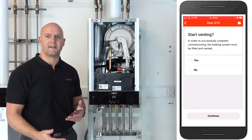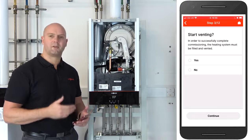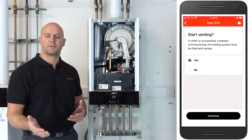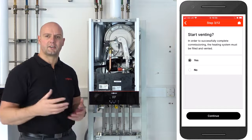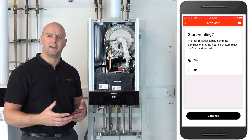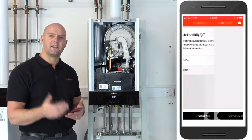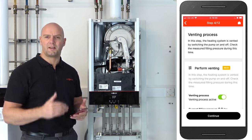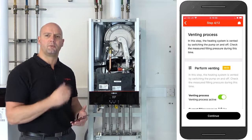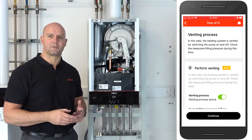Now you've got the option to vent using the app as well. So what this will do, by clicking on yes, it will actually move the diverter valve to the heating position and over to the water position intermittently, and it starts and stops the pump, and that helps vent the heat exchanger and get all the air out of the boiler. You can see there it starts a countdown timer and it automatically ends after 20 minutes. You can, however, if you're comfortable that you've already removed all the air from the boiler, you can just click on continue and proceed to the next step.